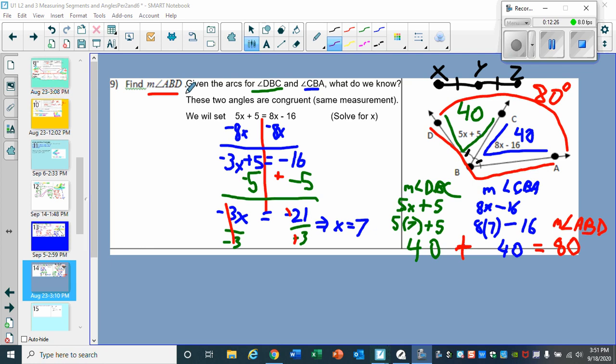Measure of ABD. Now, the arcs, DBC, CBA, and they have a single hash mark just in case. That tells me they're congruent. And sometimes what will happen, I made a mistake earlier. Sometimes you'll have hash marks. Sometimes you're going to have multiple arcs as well. So I will talk about that one later on.